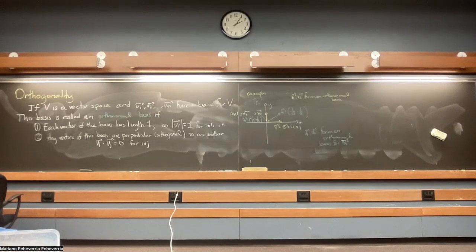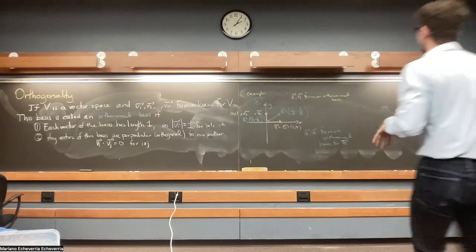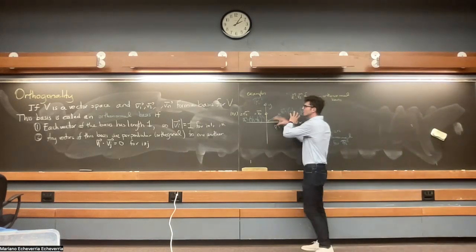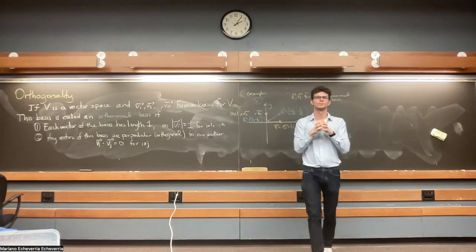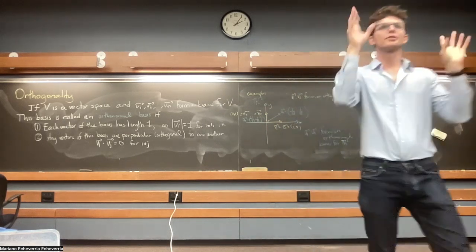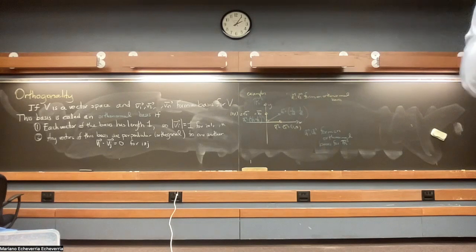Basically, what you would ask in that case, if you care about orientation, is that if you assemble the vectors into a matrix, the determinant gives you 1. That's a way to say that it has a correct orientation. It's the grown-up version of the right-hand rule. You put the vectors into a matrix, find its determinant, and if the determinant is 1, that means the basis has the correct orientation. But we don't care about that.